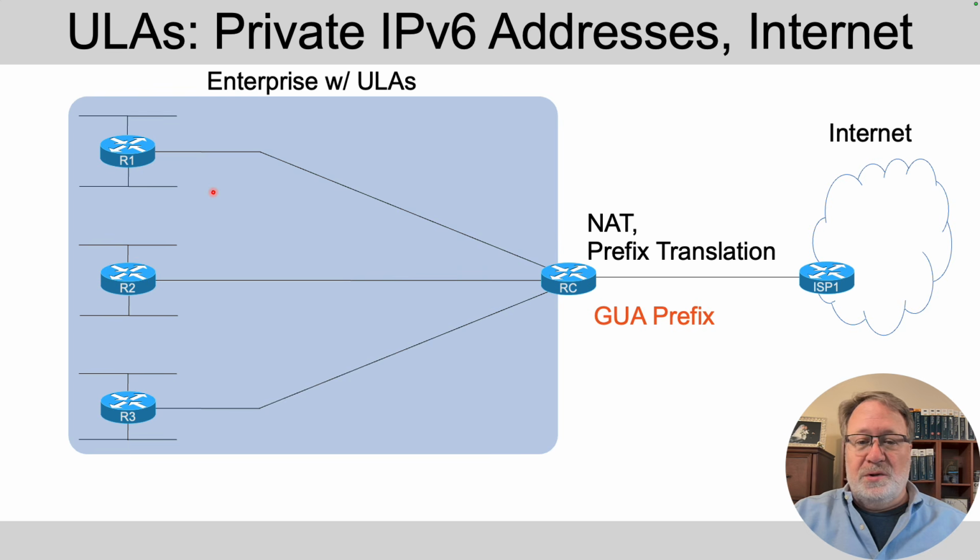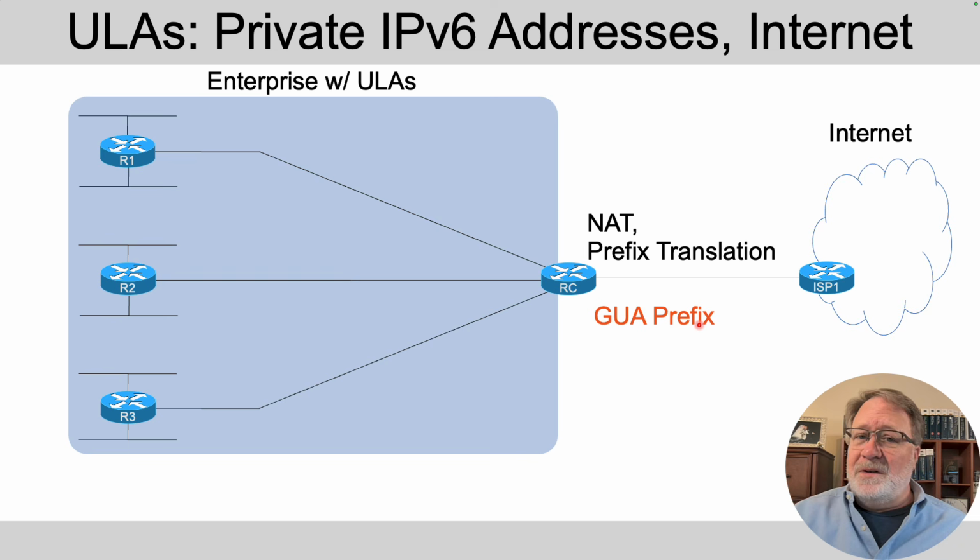Alternately, you could do the following. You could indeed connect your network to the internet and use ULAs for all the addresses inside your company or organization. And then you could use a traditional model like we do in IP version 4, where you use NAT. And then you have some public addresses. So here with IPv6, you need to start thinking about GUAs, Global Unicast Address, as public, and ULAs as private, all right? ULAs private, GUAs public. So just like with IPv4, where you'd had private addresses in your company and need a small set of public addresses, likewise, private addresses in your company and a small set of public addresses.